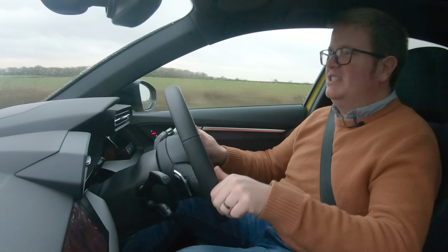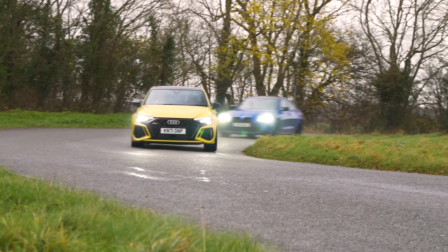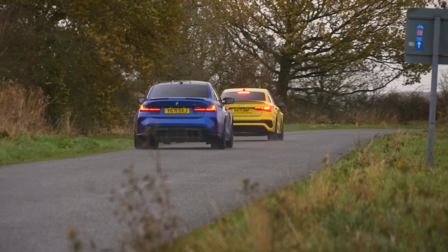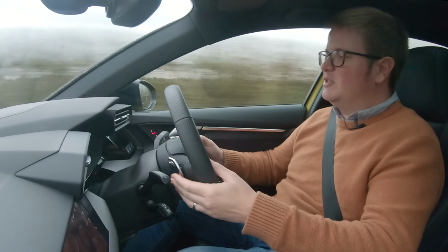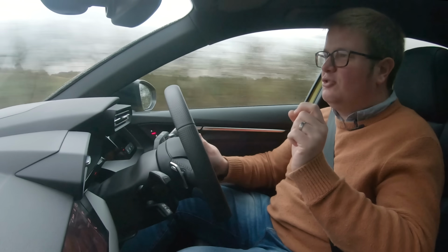And also the driving position's a bit high. You feel like you're over the controls. You feel like, I don't know, the sides of the car are a bit closer in, you're a bit more hemmed in, and it's not quite as ergonomically sweet as the BMW is. And there's little things, like the fiddly gear selector and the slightly small plasticky shift pedals. All those things, the details, Audi could do better with.